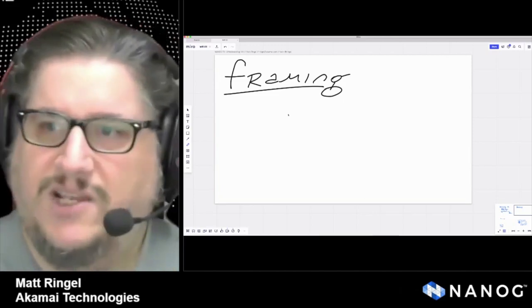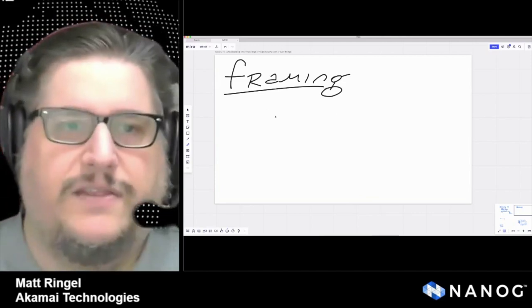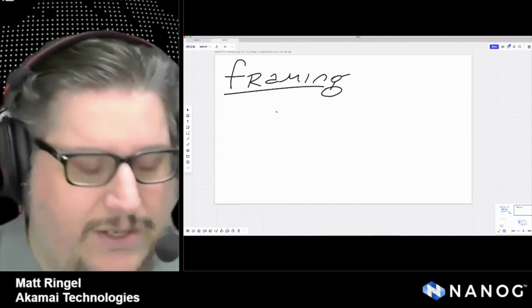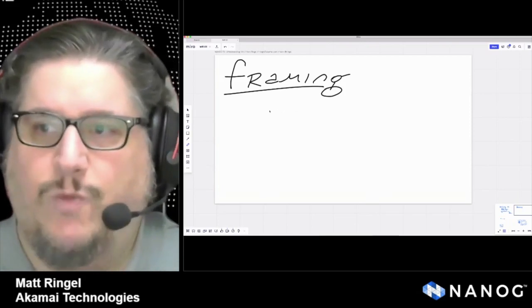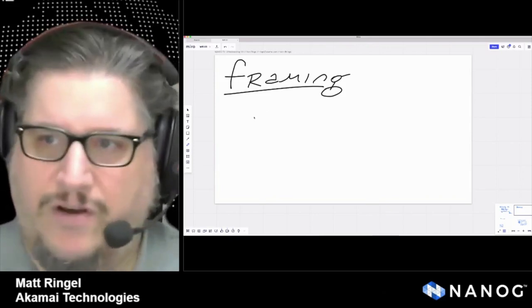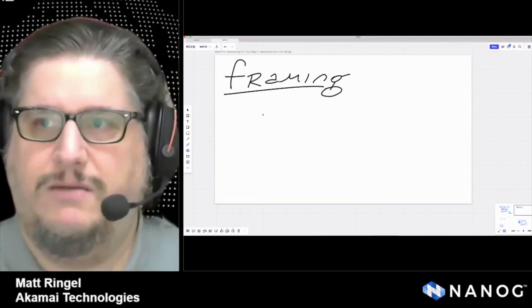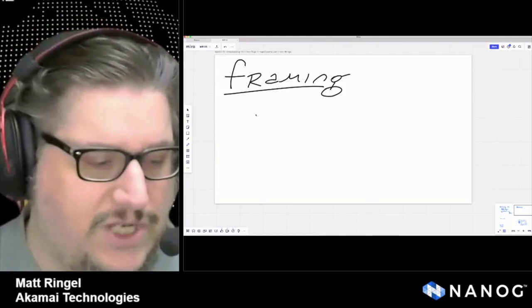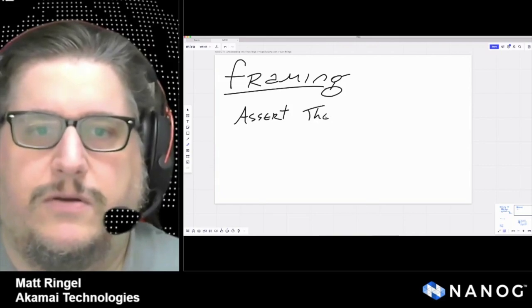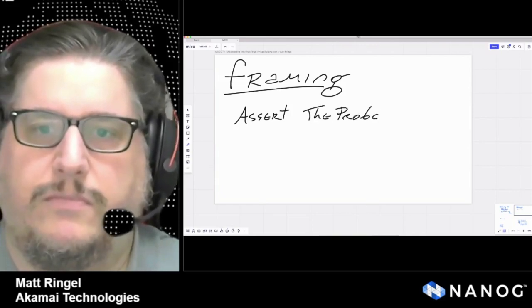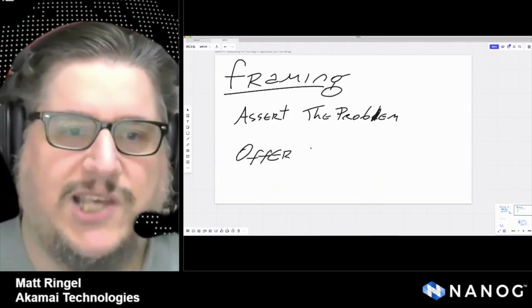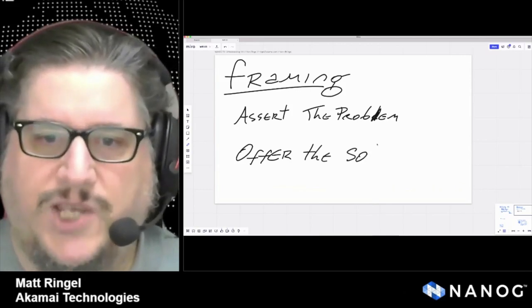Now, what does this mean in this case? Well, think of it this way. Part of it is, what is the problem? What is the solution? Why are you there talking to people? And so one of the things you can do, because once again, you need to build the boundaries in real time. Everyone else walking into that room, they might know what the subject is, but they don't know anything else. And so you can do stuff like, assert the problem and offer a solution. Now, I realize that sounds pretty salesy, but bear with me for a second here.